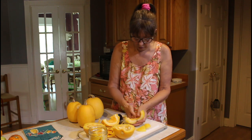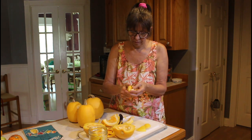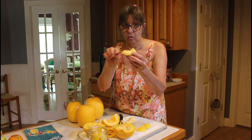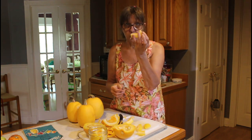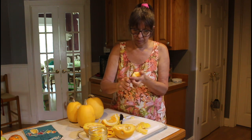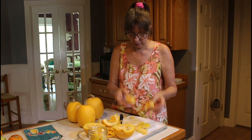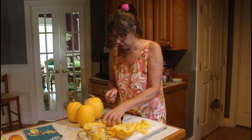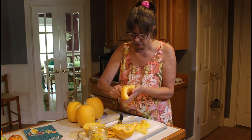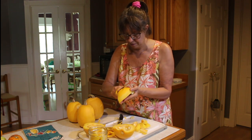I want these where when I cook it in the jar it should make spaghetti — we should have little small pieces of spaghetti when I do it. This is an experiment. We're going to try it. Will it work? Not 100% sure, but this is what we're going to do. I showed you how easy it is to peel this spaghetti squash after it's been baked 20 minutes in the oven.